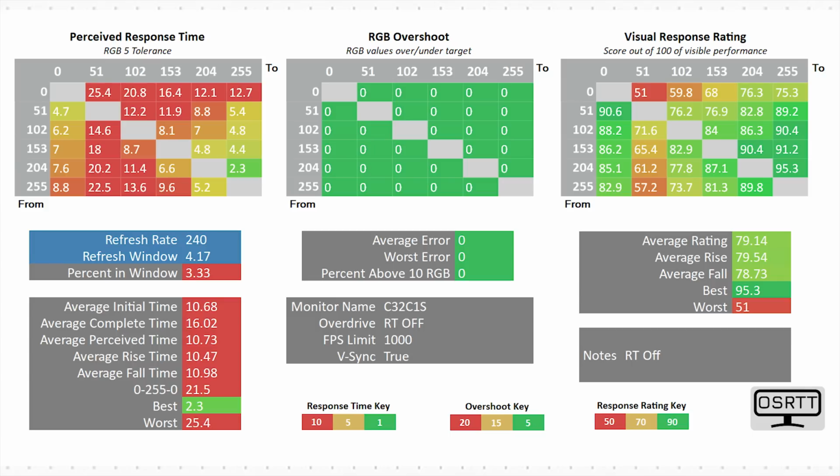I've tested all of the response times here. So this is with the response time just turned off. I didn't test the motion picture response time. I don't do that on monitors because that's using black frame insertion to make the monitor appear faster than it is to your eye. So it's like a visual trick. With the results of that, it would just mess up the test here.